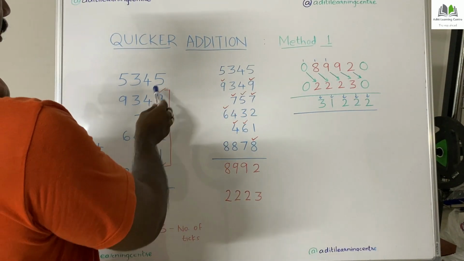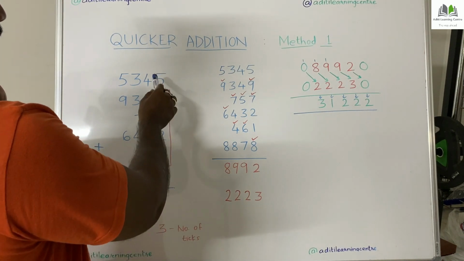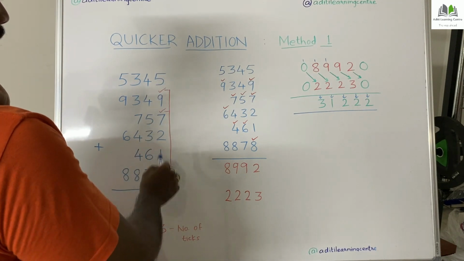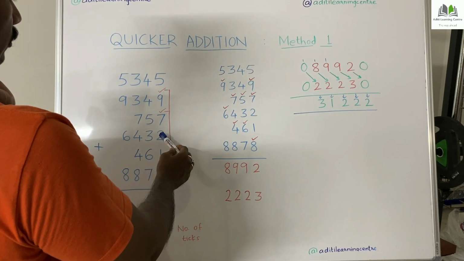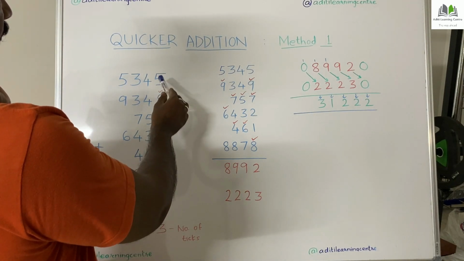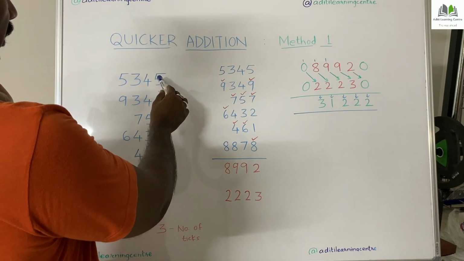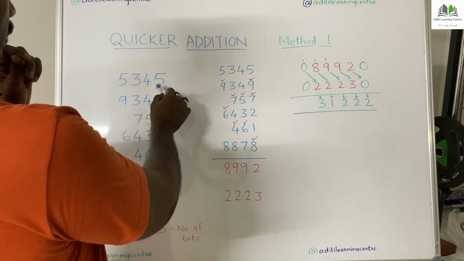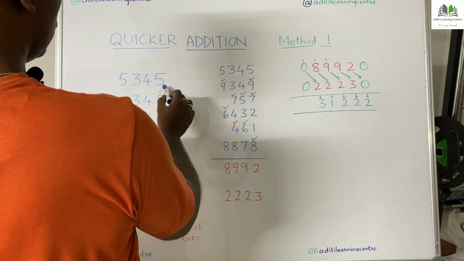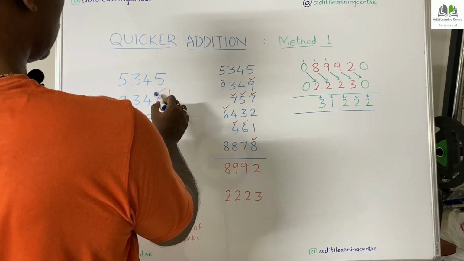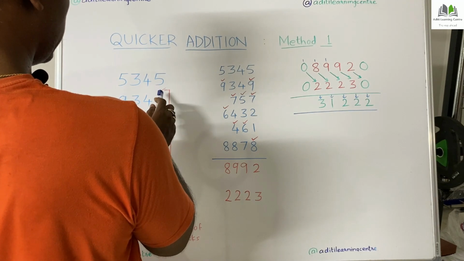Let us see. This method involves addition of all the numbers first in the units column. So here in the units column it's 5, then 9, 7, 2, 1, 8. We go on adding these units digits one by one, and whenever the total exceeds 10, we place a tick on that number where the total becomes equal to or greater than 10.